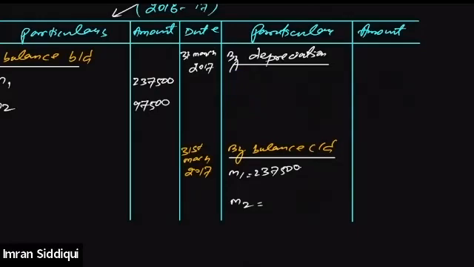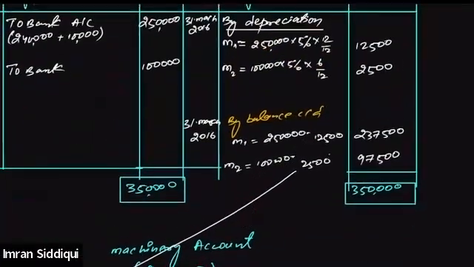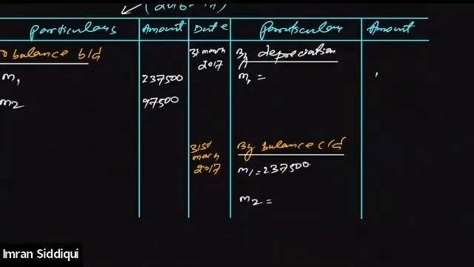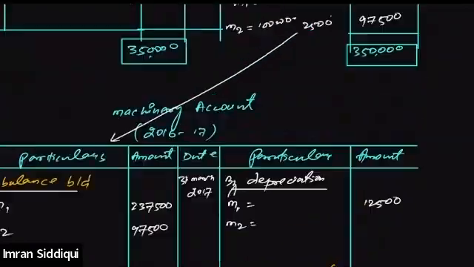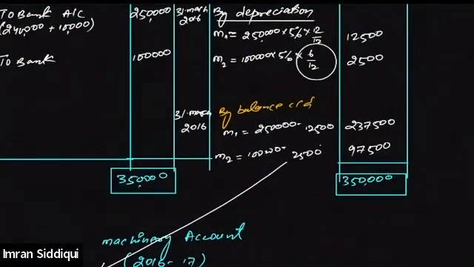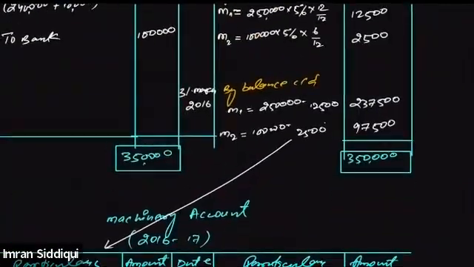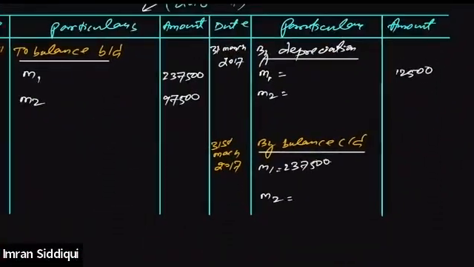All right. So by the straight line method, depreciation for machine one will be same as it was in the previous year. What was the depreciation in the previous year? It was 12,500. So this time again, it will be 12,500 only. And for machine two, we will calculate depreciation for the entire year this time. Earlier, we just calculated depreciation on this machine for the 6-month period. But now we will calculate the depreciation on 1 lakh at 5% for the entire year. That means it will be 5,000.